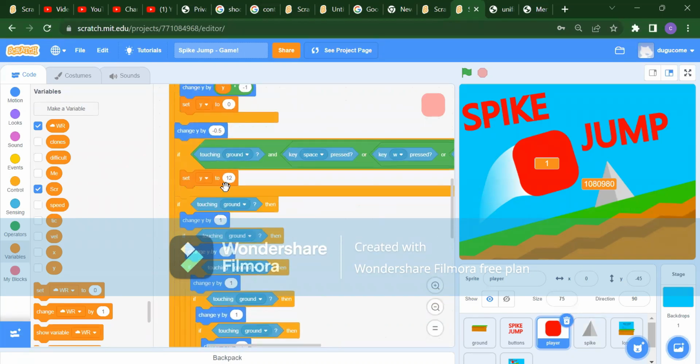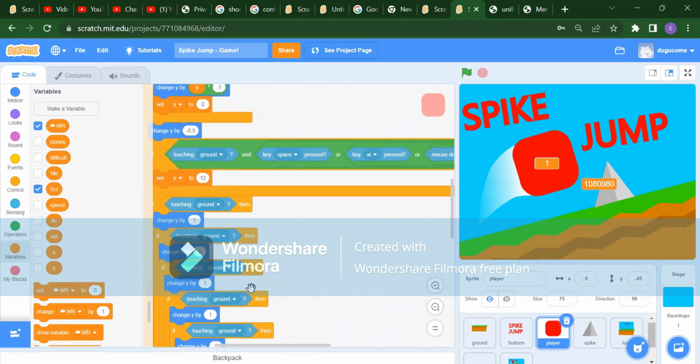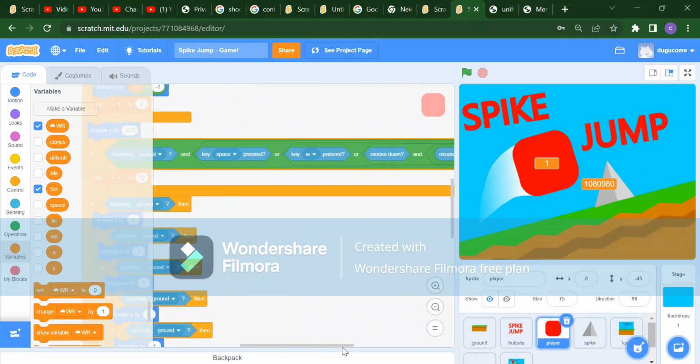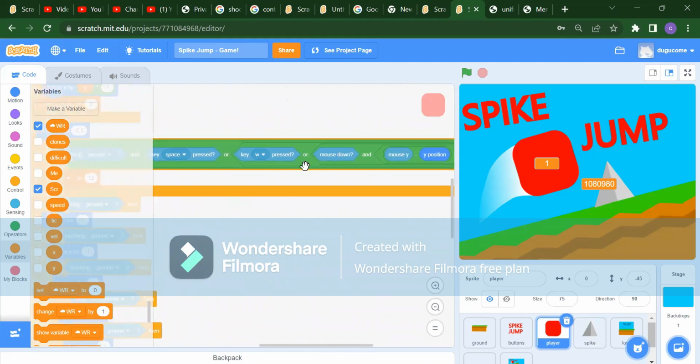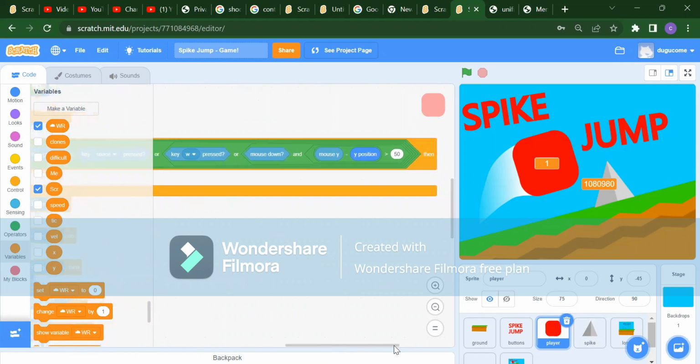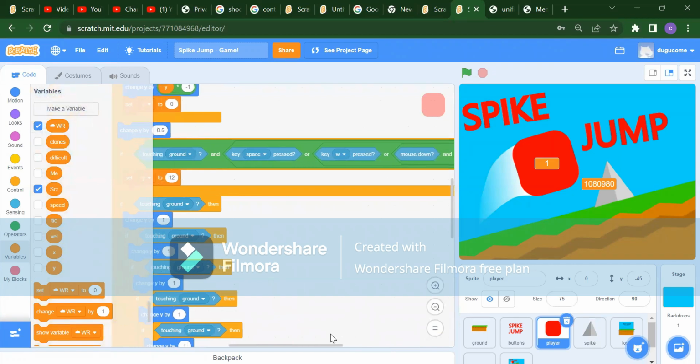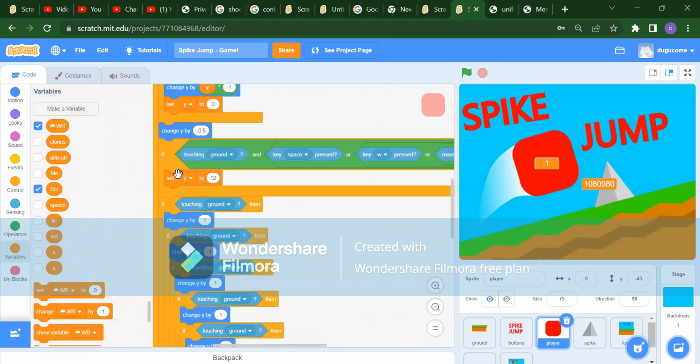Now what is the second condition we are going to apply? If your sprite touches the ground, and if you press the key space, or if W key is pressed, or if mouse down, and your mouse y minus your y position is greater than 50, meaning if all these conditions match, then always we will set our y to 12.